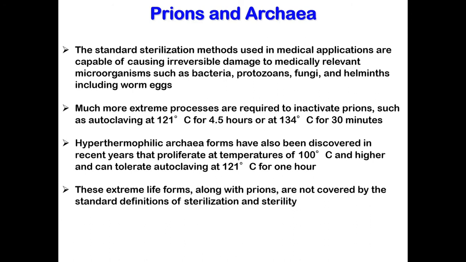And in addition, you've got hyperthermophilic archaea. So if you remember, hyperthermophilic organisms are ones that are heat loving, so live in very hot environments, and they can proliferate at temperatures of 100 degrees Celsius and higher, and they can tolerate autoclaving at 121 degrees for 1 hour. So these extreme life forms are not covered by the standard definitions of sterilization and sterility.